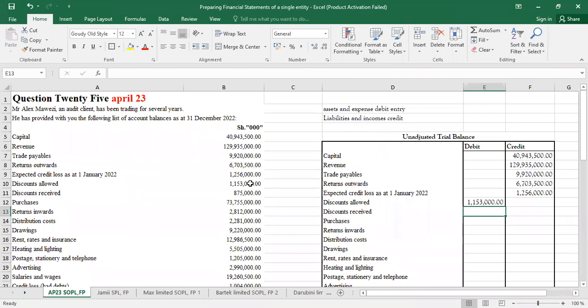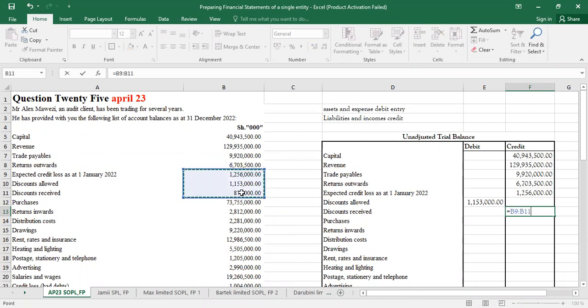So discount received is the one that I was explaining. Discount received is on purchases, isn't it? We were given a discount. So that one will have a credit entry because it's like an income, isn't it? We were given a discount. That's why we received the discount. So it's income, as said. So that one is the tip I showed you. So discount received. Sorry, I take that one there.